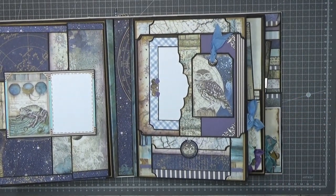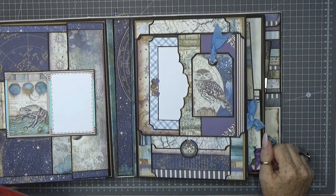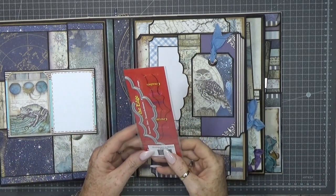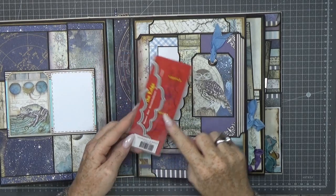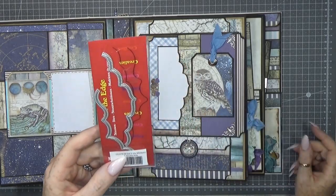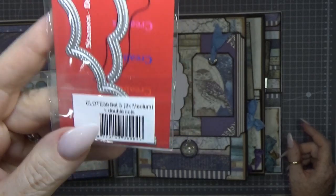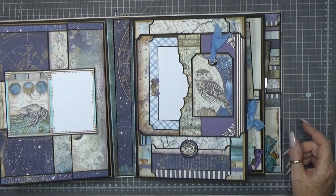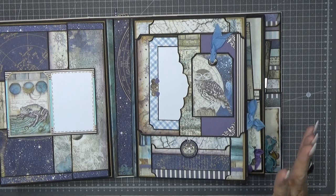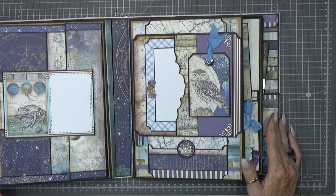Let's go to the next page, the nice page with the owl. And in here also I used the die, and that's the same one as I did earlier. I really love this one. This is so cool. So I use this die too, and that's the CLOTE39. So I use that again. And that's perfect, because they are two. It's a set, so that's perfect. Alright, so let's dig in this page.